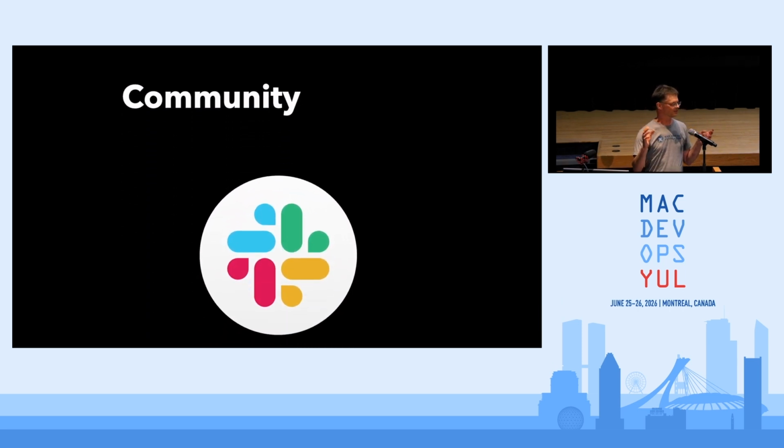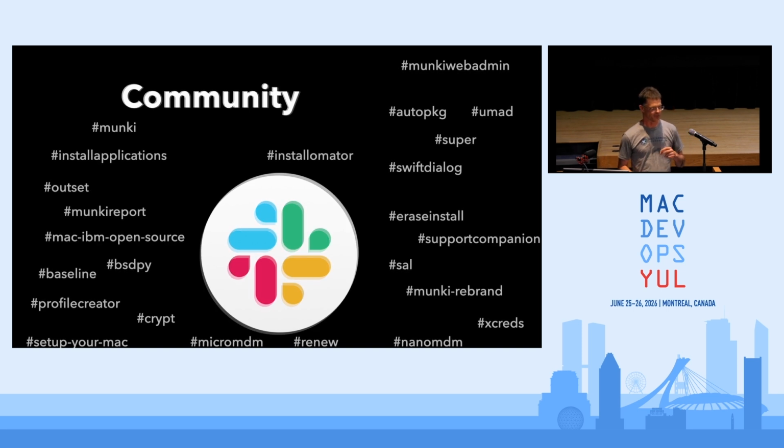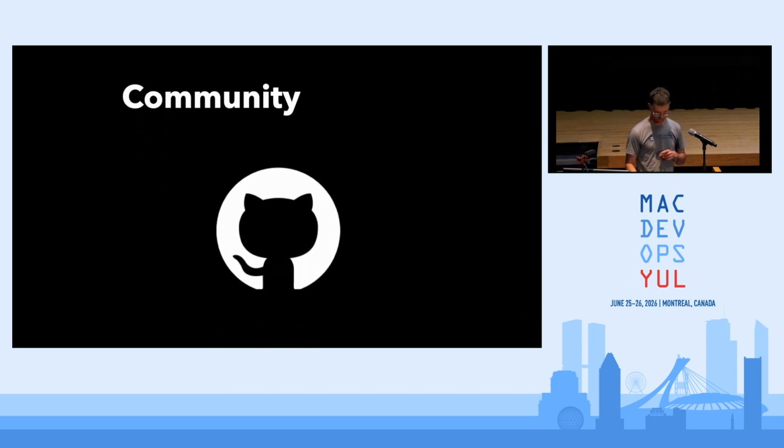I think earlier someone figured out that we're all on MacAdmin Slack. If you manage Apple devices, you ought to be on the MacAdmin Slack. If there's a tool that's built by MacAdmins for MacAdmins, it probably has a dedicated channel on the MacAdmin Slack. So if you find a tool useful in your environment and you start using it, jump in the relevant channel and join the discussion. GitHub is another obvious place that we have communities.